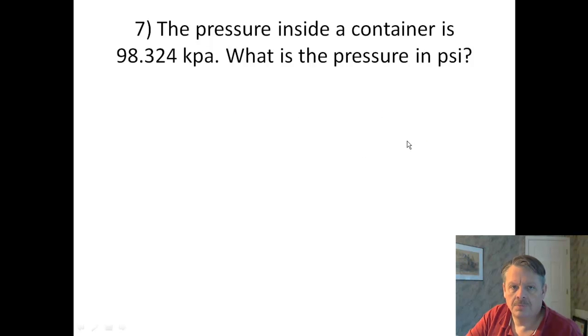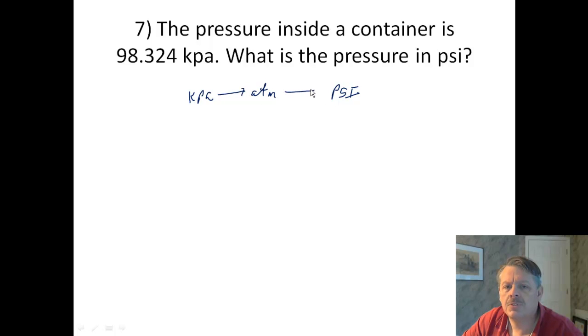All right, number 7. Ooh, this is different. Let's look at this for a second. We have kPa. We want to go to PSI. We don't have a conversion factor directly to PSI, but we do have a conversion factor to atmospheres, and then from atmospheres we can get to PSI. So that's what we're going to do, and in fact all the rest of our problems look like that.